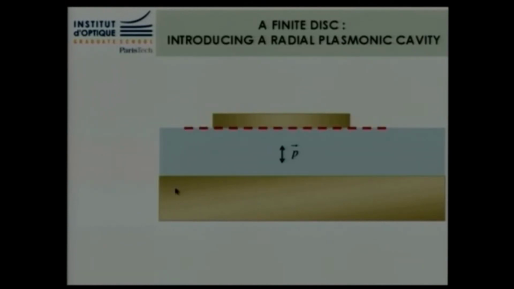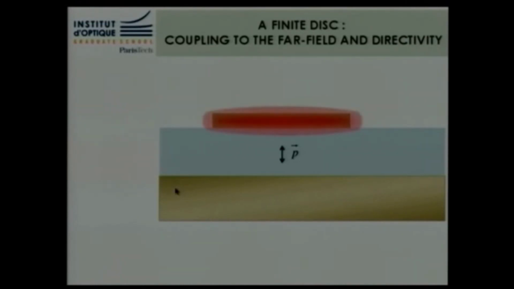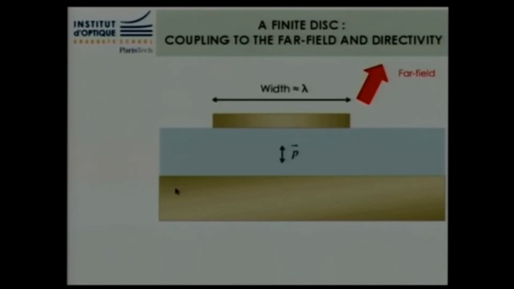And so when computing a radial cross-section of the electric field, one finds this standing wave, which is given by a sum of Bessel functions because of the cylindrical symmetry. Then this electric distribution will generate a current density in the disk that will radiate to the far field. And moreover, by diffraction, the size of the disk controls the directivity. And we call those cavities the patch antennas.